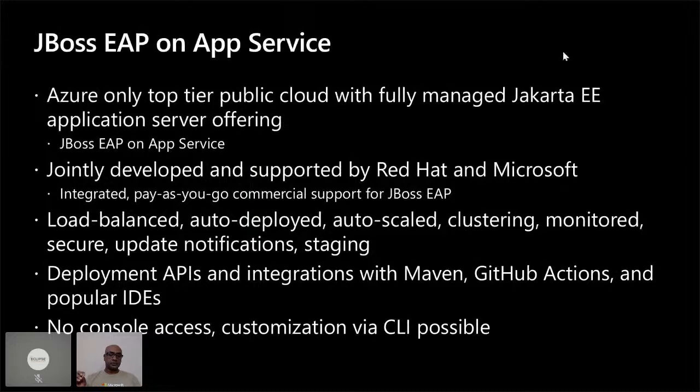There's also a capability in App Service where you can do app staging. This is not a staging environment, but staging your deployment. Those are called deployment slots in App Service. You also have a lot of integrations with the tools you would typically use for deployment. We have integrations with Maven, GitHub Actions, and popular IDEs like VS Code and IntelliJ. Our Azure plugins are aware of JBoss EAP on App Service as an offering. I was going to try to show you that a little in the demo, if time permitted.